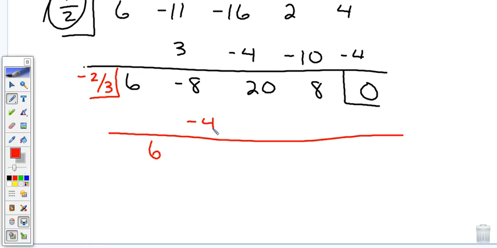Add these up. What do you have? Negative 12, okay? Okay, go 12 times 2 divided by 3. I know a negative times a negative would be a positive. 12 times 2 divided by 3. Where are you at? 8? Is that right? Oh, this should be a negative 20 right up here. My mistake. Hang on. Okay, so this should be an 8 right here. When I add this up, this is negative what, kids? 12. And this should be a negative 8 up here also. Does that do that?